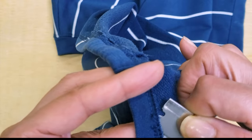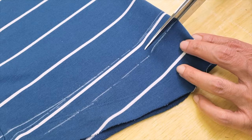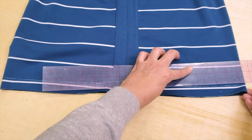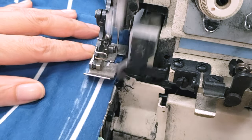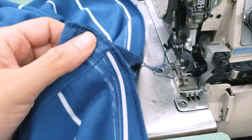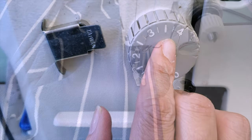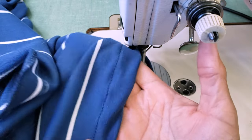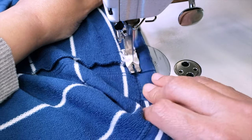I have to open the existing hem. I was hoping to reuse the thread but this kind of thread I cannot reuse. After removing it, I cut the new hem line and transfer the marks to the other side. Then I go to my serger and serge all around the hem — this is a very easy way to prepare a hem on a t-shirt.